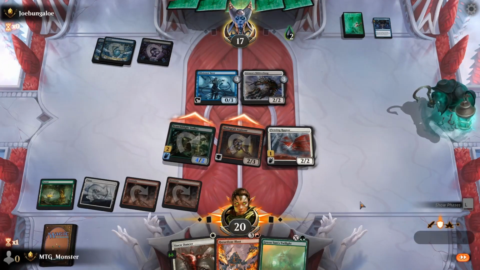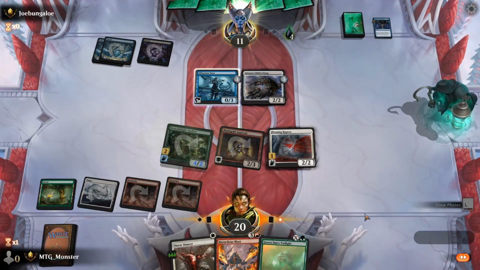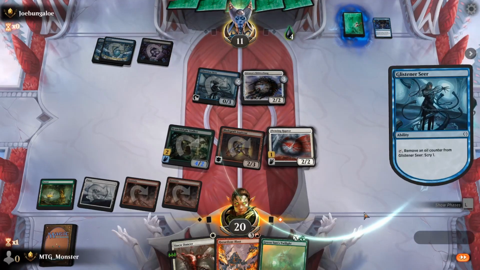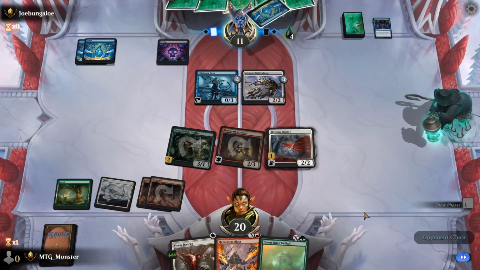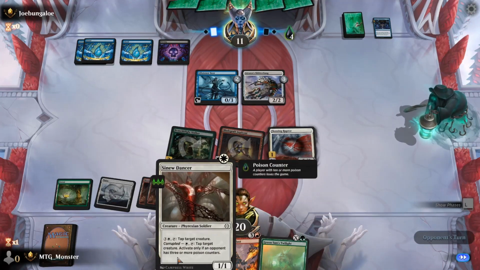6 damage. Boom, boom. Love it. 4 toxic already. It's not bad. It's higher than I thought we'd get. Hey, our Dancer actually taps for 1 white mana. That's pretty cool.